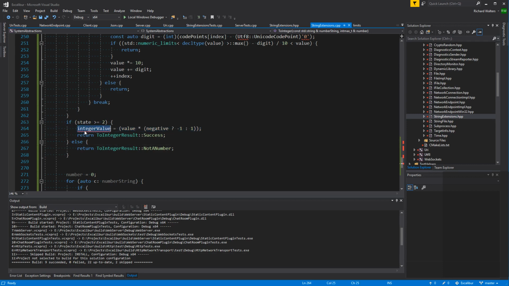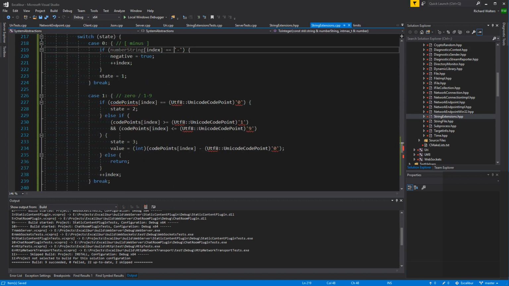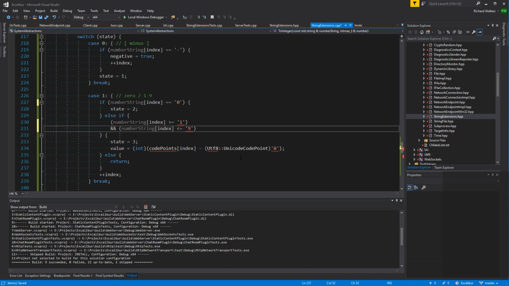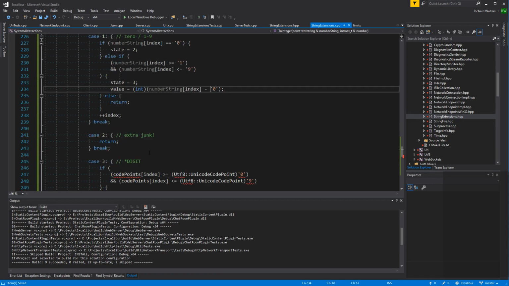No, I'll do that. So this will be number. I just need value to be an intmax_t. Code points becomes this. It looks a little nicer. It's essentially the same code, only it handles the leading 0 and the minus correctly.